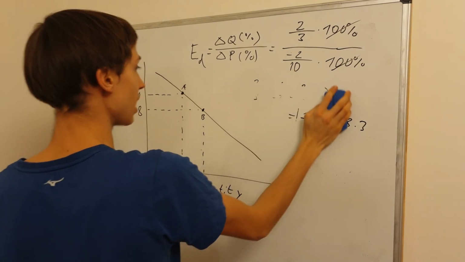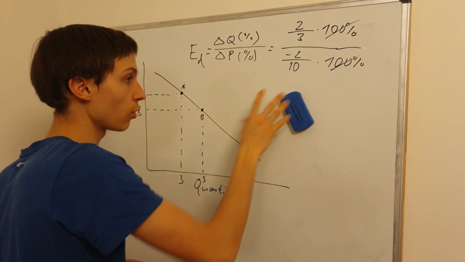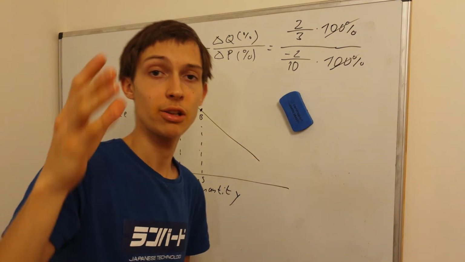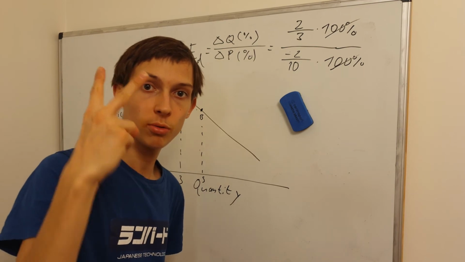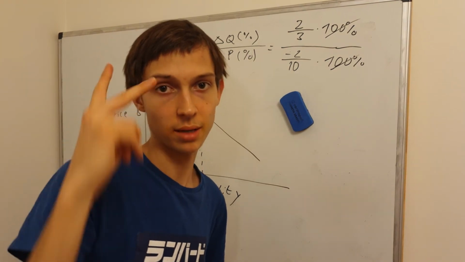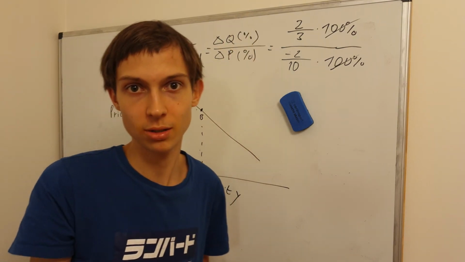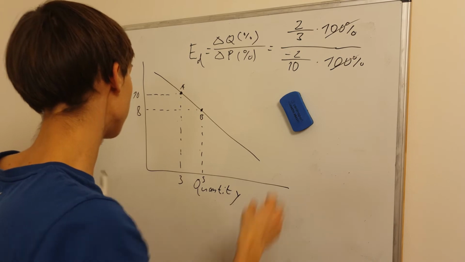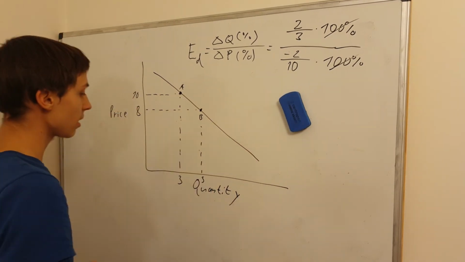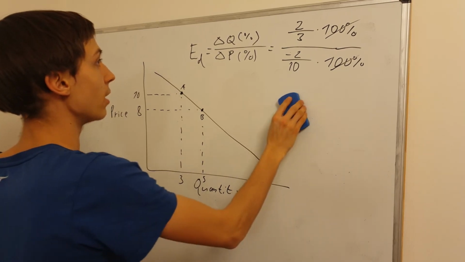So that's the idea of price elasticity of demand, and the same goes for supply, price elasticity of supply. Because with price elasticity of supply, again, the two things that you're playing with are quantity and price, nothing else. But you just work with the supply curve. That's the only different thing. Okay, so that's important.